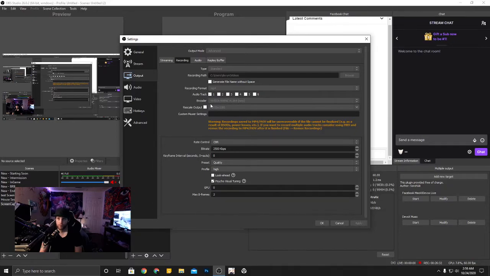You still want to use the encoder, and this is where it's going to be a little bit different. If you want to add more tracks, say if you want to record each one of these audios that are right here separately, this is where you put it. And then you can check them all and then assign them to certain tracks. That way you can do post-editing. Say if you're uploading this to YouTube like I am, you can edit each individual track that's playing out. Say if I played some music and you needed it to be a little bit quieter because you couldn't hear my voice. Stuff like that.